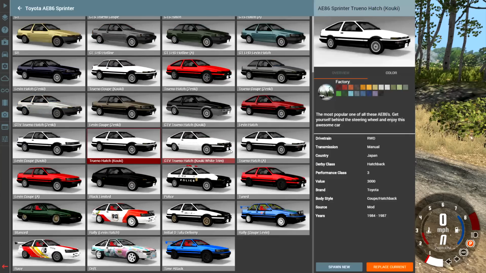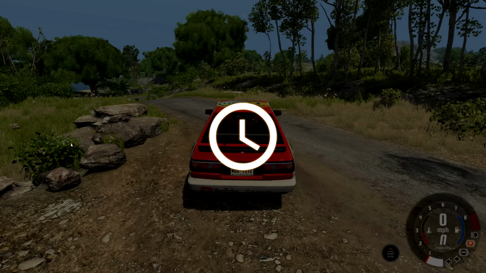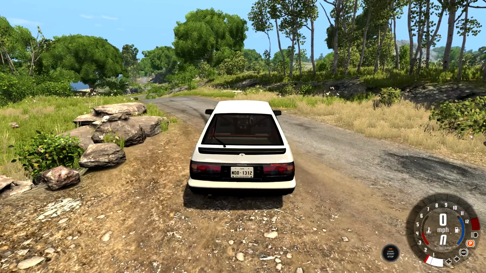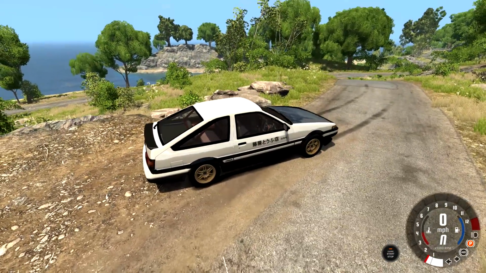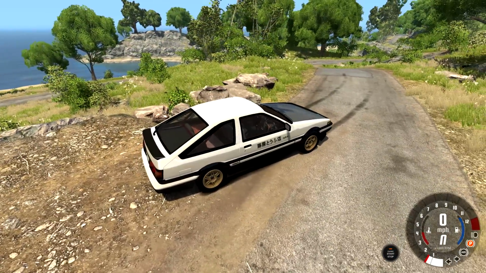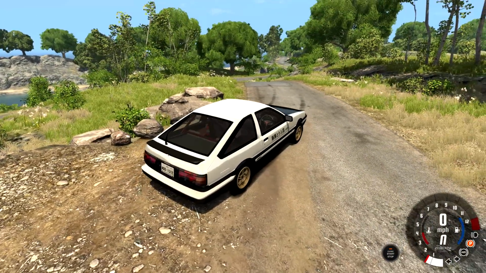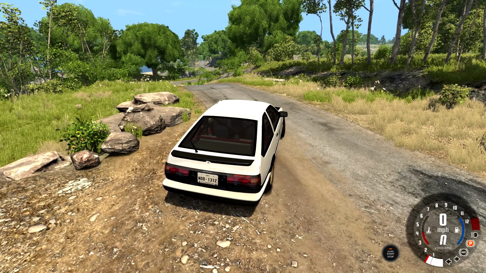to the next version in the list, which is the Initial D Tofu Delivery. And this is basically the car from Initial D at the end of the series. So it has all of the upgrades, which is really nice. You can see it has a roll cage, it has a nice little wing on it. And then most importantly and most interestingly is the engine, which revs to 12,000. That's the power of a silver top. And it does have a different sound to it, so I'm going to let you listen to that.